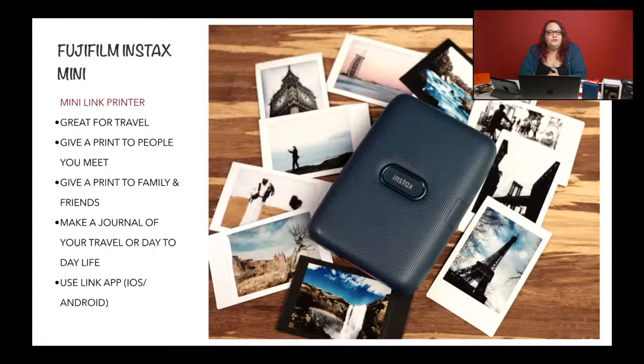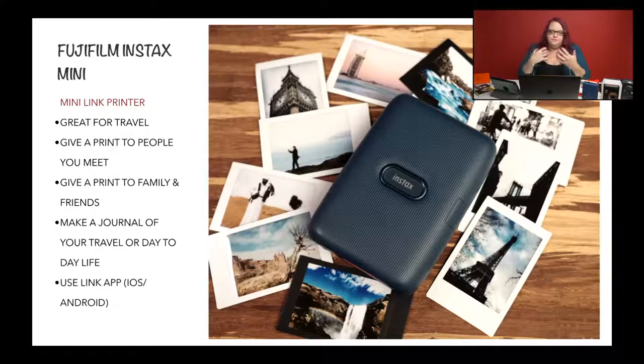I also love to print photos. All my family is spread out all over the country. I have cousins in California. My mom is in Florida. I have aunts in 2 different cities. So sometimes I'll print little selfies of me, because sometimes you want to print your own selfie, right? And I'll print a couple of these and send a little note just to check in with them and say, hey, this is what I look like right now, in case you forgot, because some of my family I haven't seen in a couple of years, we're not traveling right now. So this is just another way for me to stay connected with people by printing images and sharing them.